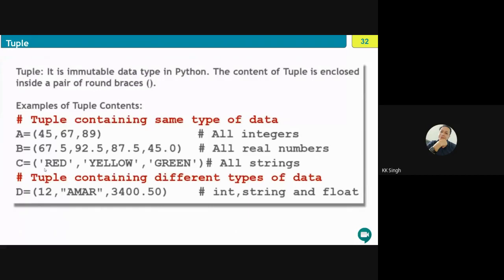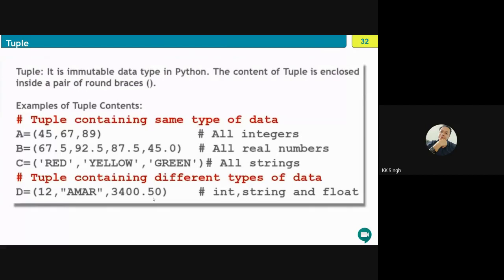Next, a tuple might contain different types of data. See the example, d is equal to parenthesis 12, which is an integer, Amar, a string, 3400.50, a float value, and that is why this is a collection of different types.